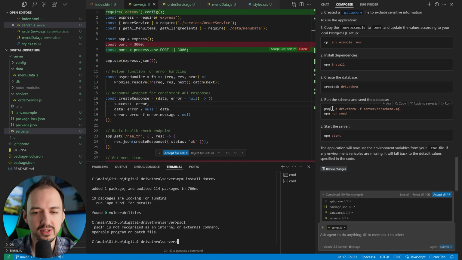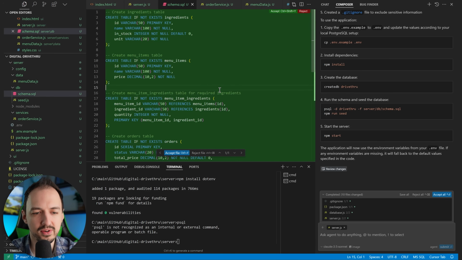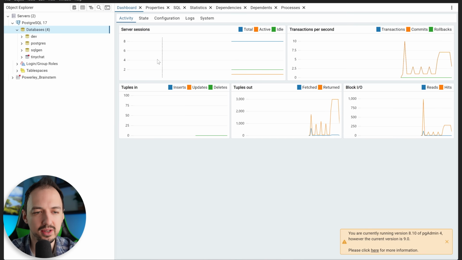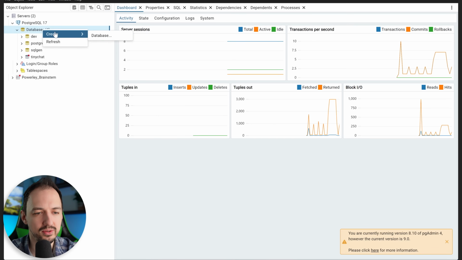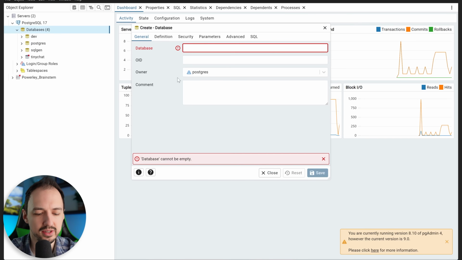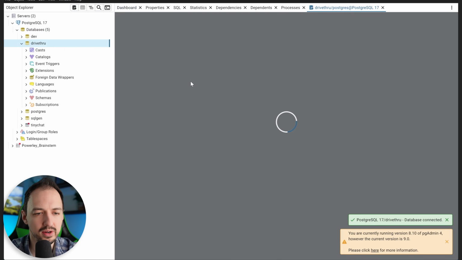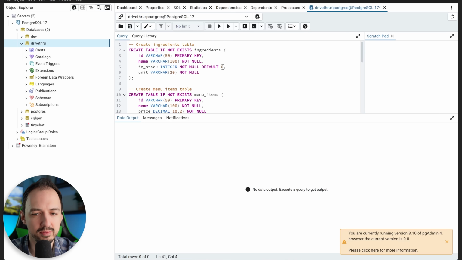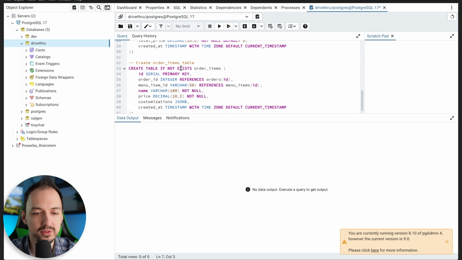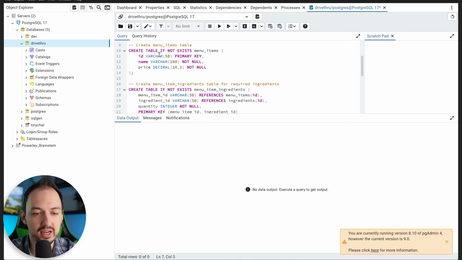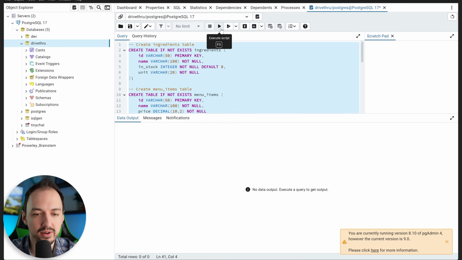One of the things it's asking me to do is run this SQL script, and I'm actually going to go ahead and copy this and run it directly in pgAdmin, because this is the way that I like to interact with the database. So first, I'm actually going to create a new database here, and we'll call it Drive-Thru. Save. And now in here, we're going to run all of those SQL scripts. These are different commands that are telling the database to do something. So in this case, we are creating a number of different tables, and they are going to contain various different fields. I'll go ahead and run all of this.